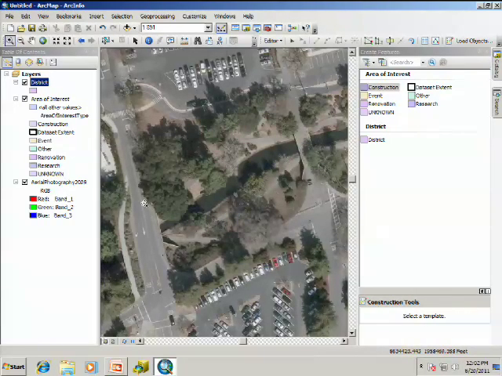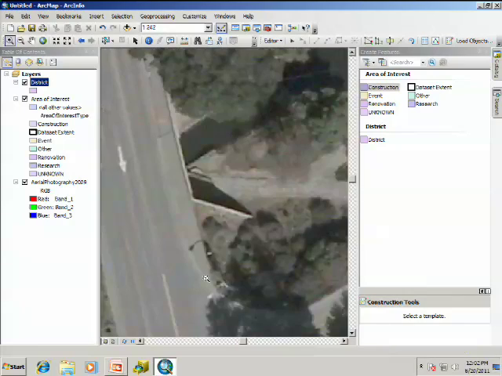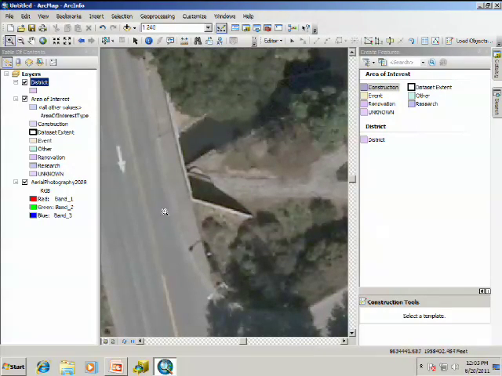So I'm going to zoom in a little bit more by clicking and dragging that magnifying glass. And I find that a good scale to be at is the approximate scale of your photo. Now in this case, I know that this photo is 6-inch resolution, and you can zoom right into that. I actually like to go to 1 to 240, that scale I mentioned earlier. And that, I find, is usually a pretty good scale for drawing stuff in. You can see that the photo starts to get fuzzy. We're starting to reach the maximum level of zoom in on this photo. So this is a pretty good scale to draw things at.